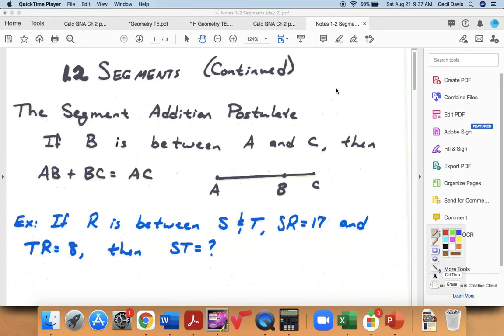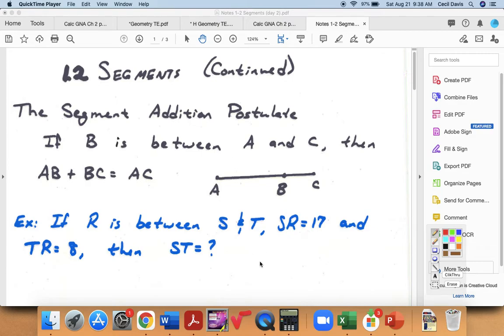So let's jump in with the segment addition postulate. It says that if B is between A and C, by the way, it doesn't have to be those letters, it's not really important, then we know that the length of AB plus the length of BC is equal to the length of AC. You can think about this as if you were traveling along a straight road. If you were going from A to C, if you were to measure how far it was from A to B, and then measure how far it was from B to C, all you would have to do is add those two lengths together to get the length of your whole trip from A to C.